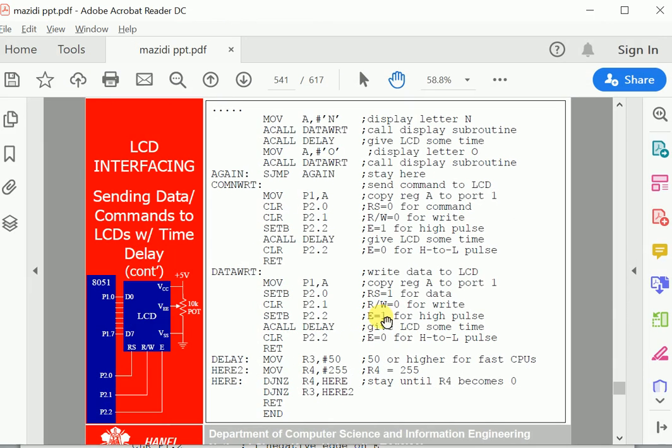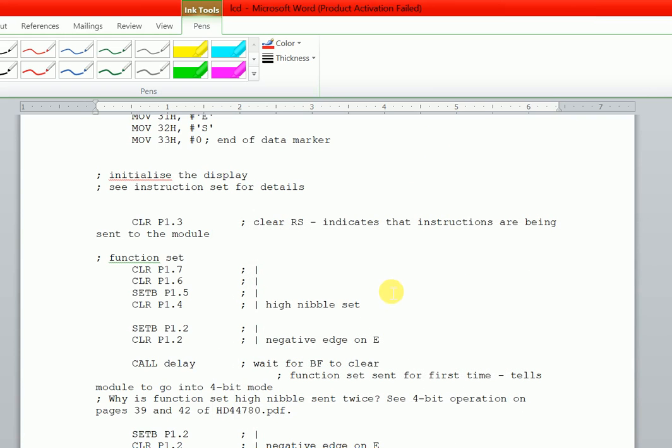In contrast with the earlier example, where we connected the entire port P1 to the data port of the LCD, here we have to use only 4 bits of a port of 8051 that would be given to the LCD, because this Toshiba version only works in 4-bit mode.